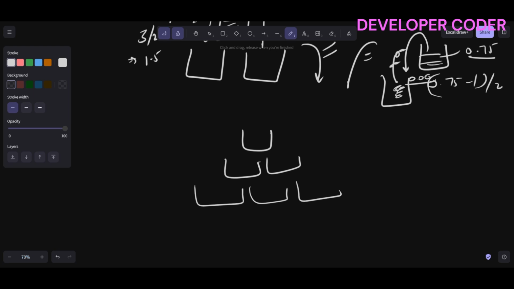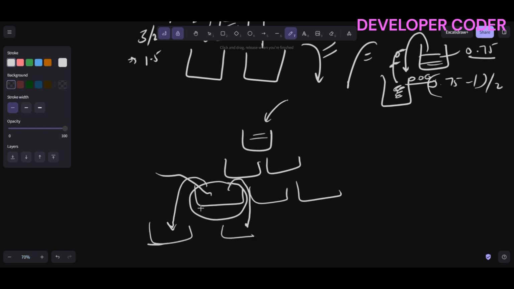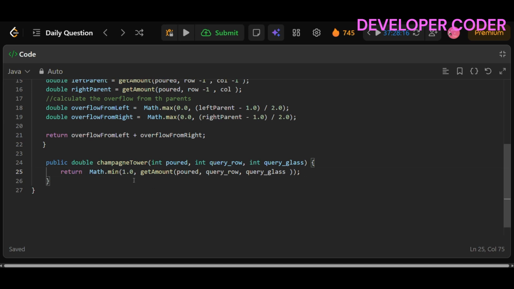and let's say you pour 1,000 champagnes here, so if I just want to return the answer of this, definitely you will get some bigger value, because from here your recursion didn't send the water to the glasses below, because there are no glasses. It is going to actually spill the water, but your recursion process ends here by fetching the champagne from here. So instead of that, I will just take the minimum value. The minimum value should not cross 1, because after that the water will definitely go to the ground only. So that's the main reason why I'm writing this.